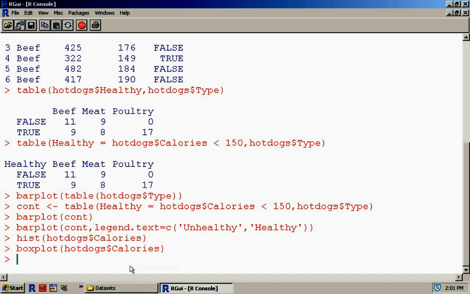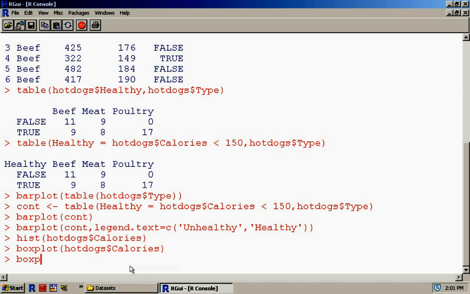Now, with respect to the box plot, we can do this for calories, but as we already know, we have beef, meat, and poultry hot dogs. So if we wanted to take, for example, the box plot for each type of hot dogs, we can do that as well.